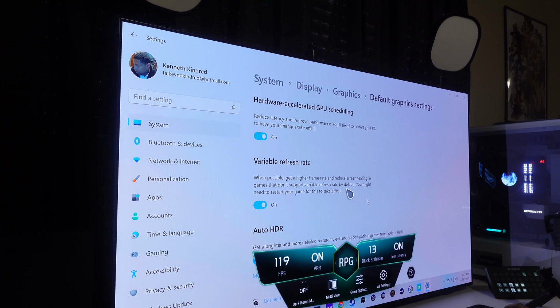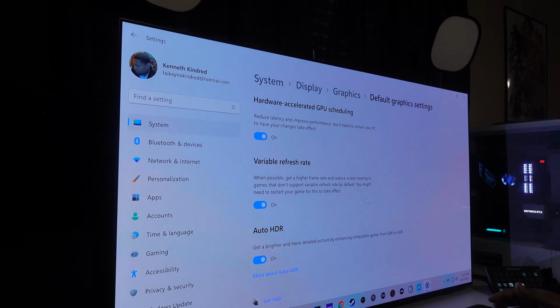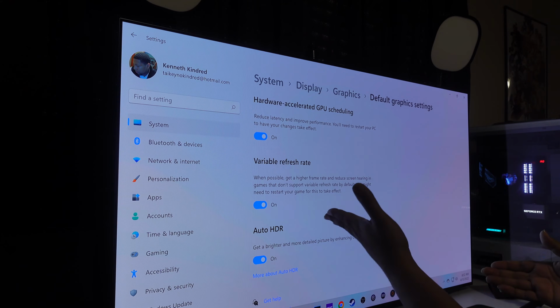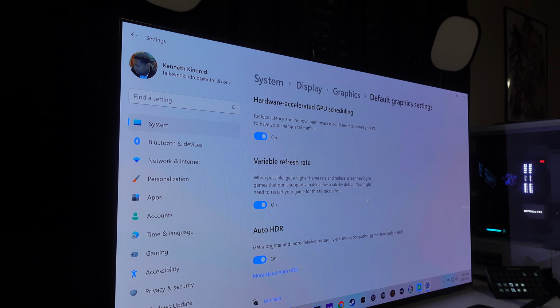So LG has the only TVs that are certified to be compatible for NVIDIA G-Sync, so they're going to be the only ones to take advantage of it. VRR for the PC side of things is something you'll be able to take advantage of on select Sony TVs, select Samsung TVs, and so forth.